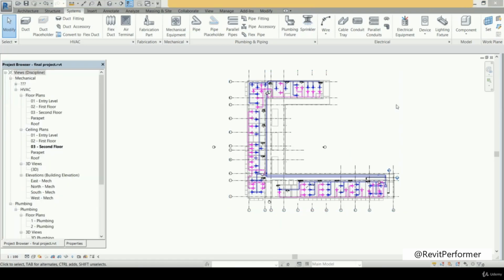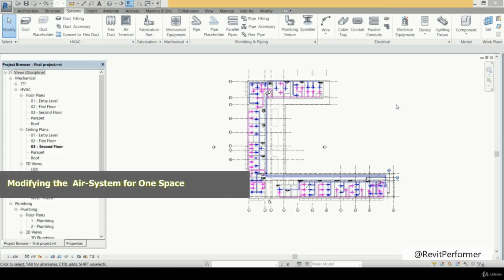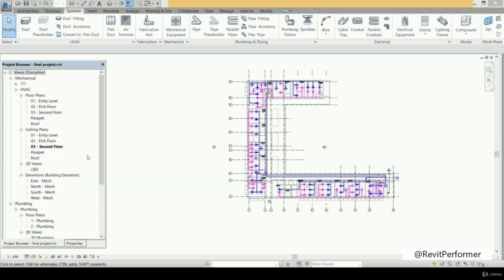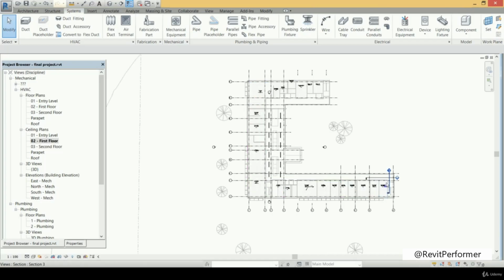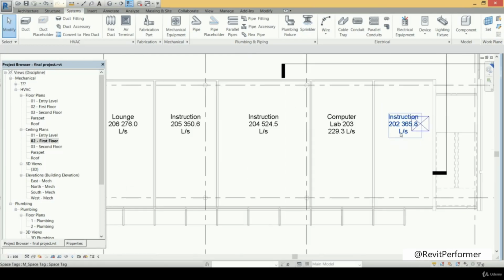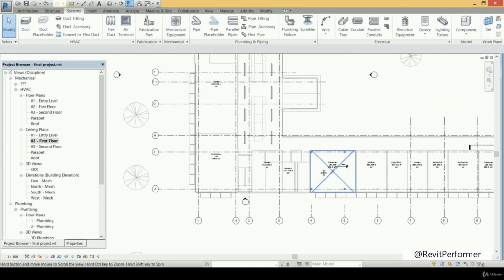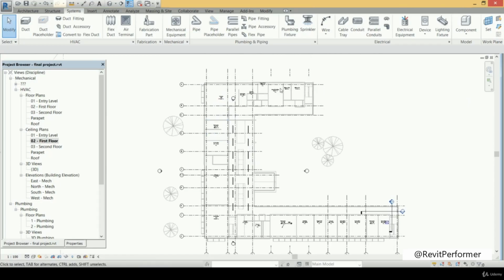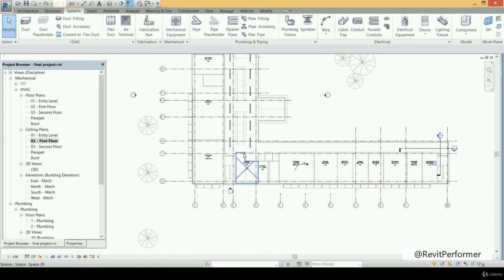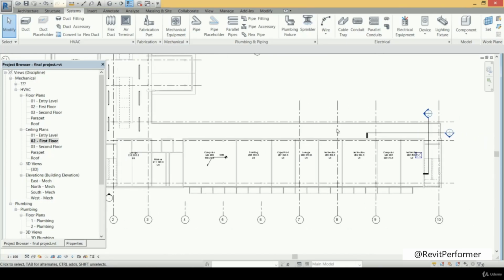Hope that's clear. In this tutorial we will start the designing process for the rest of the floors that we have. As in the previous tutorial, we have finished the designing of the supply and the return air system for the second floor, and now let's jump to the first floor to make the design for it. As you see, for the first floor, it has a structure that is very near to the second floor on the spaces that we have and on the zones also. So we have the same three sections, but there are some little changes in the distribution of the rooms or their architectural design. So the rooms are a little bit different from the second floor.